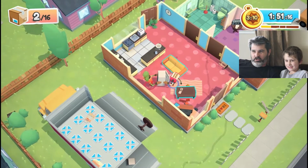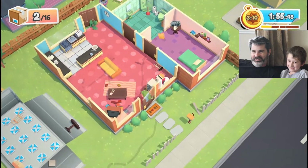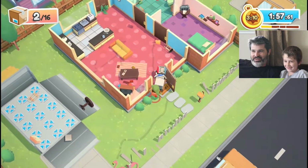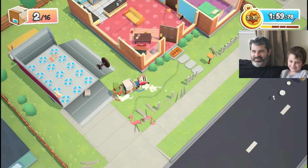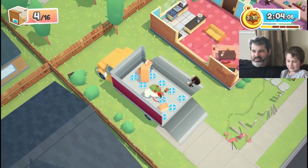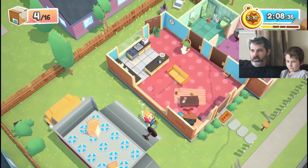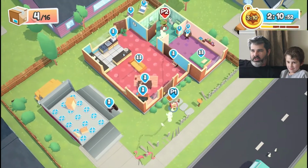Now, hit X, hold down X. Give me the fridge! Are we gonna go out the front door? No! This is my fridge! Stop throwing toast everywhere! This is my fridge! Give me that! Alright. So Ben, we've done 4 of the 16 items. I would say we are definitely terrible.